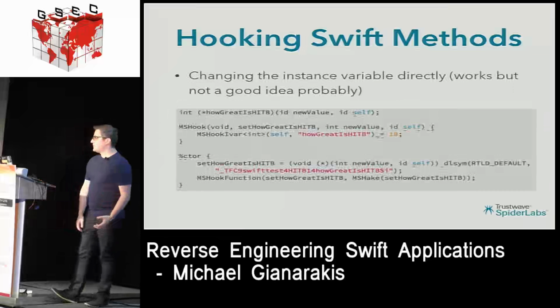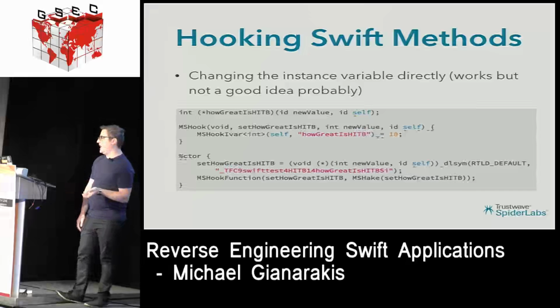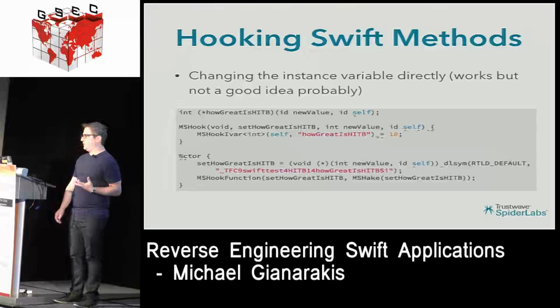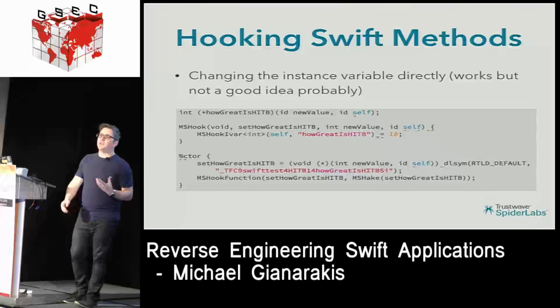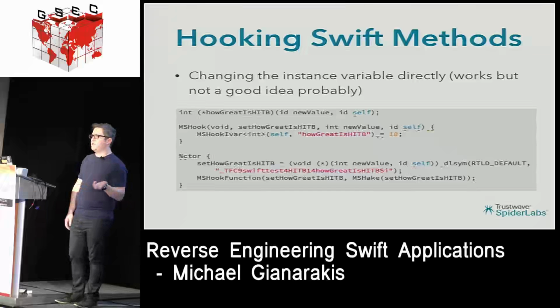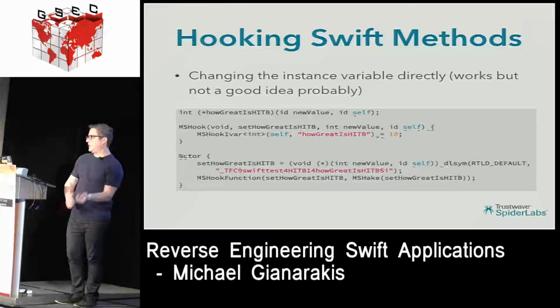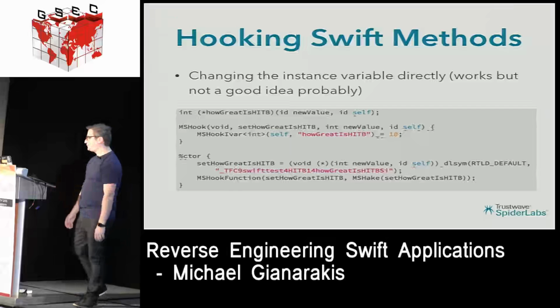And then you can change the instance variable directly. That works, but it's usually not a good idea because it might mess up the way that the application works. But if you have a good understanding of how the application works, this is another method that you could potentially use to hook into Swift and do some stuff.